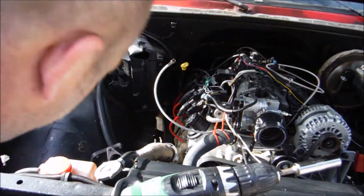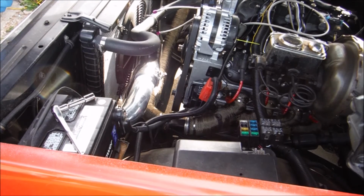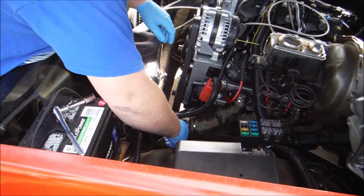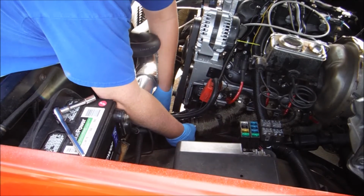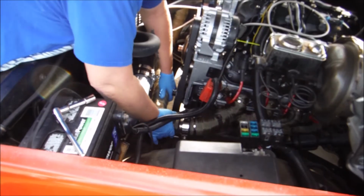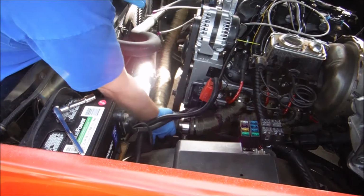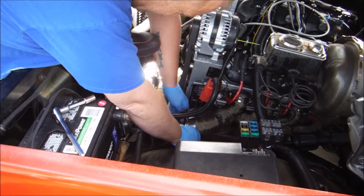One end down. This end is sometimes a little more tricky than the other end. We'll see. Uh-oh, I messed up. Shouldn't have tightened the other end up yet. Well, good thing we put that flex joint in there, huh?